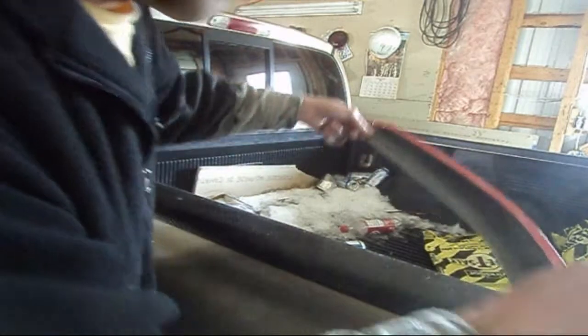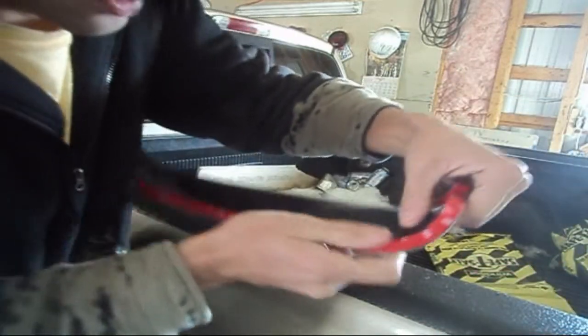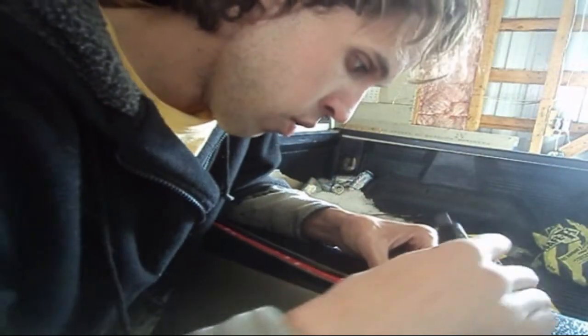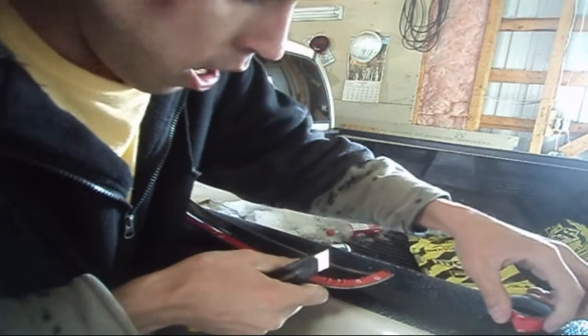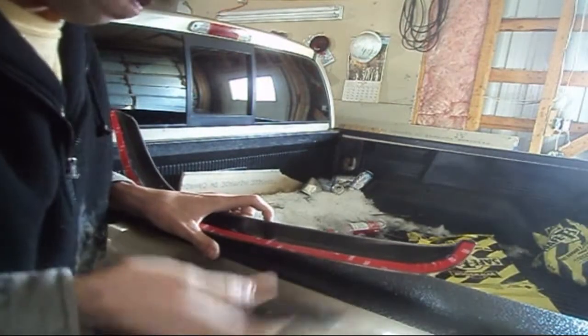Anyway, that'll be good enough. I'm well within my means, so I'm going to flip this around so you guys can see. I'm right at the end here. Just like so. I'm going to take my utility knife now and cut it off right here, so you don't cut your fingers. Just like so. Now, set that aside. Just go over it again.